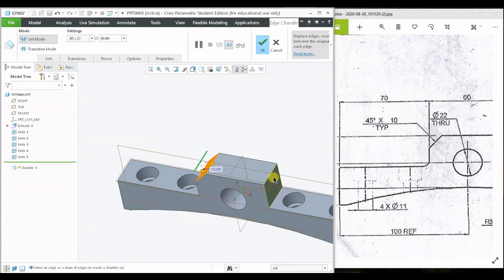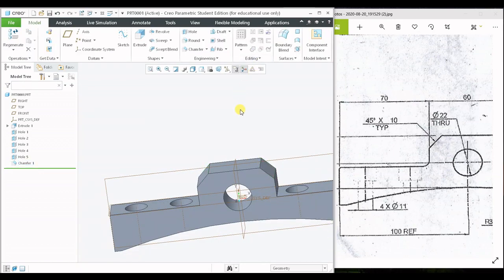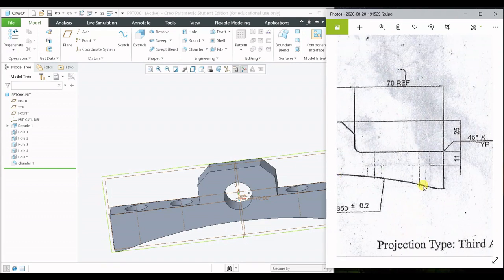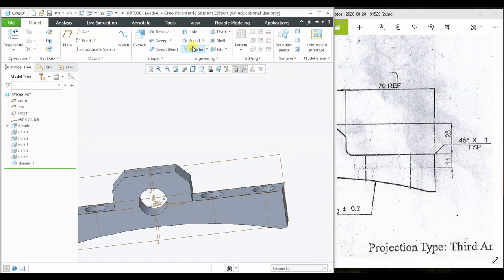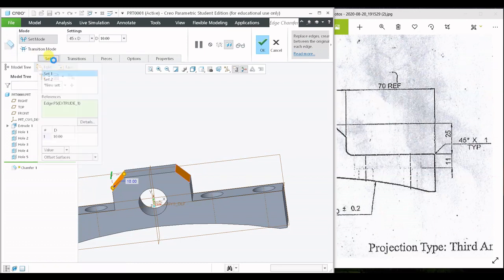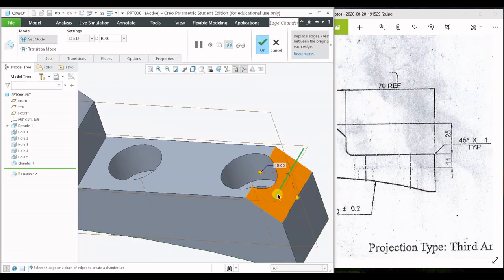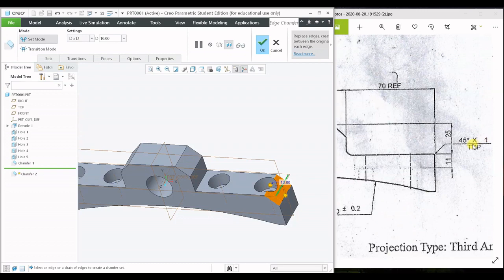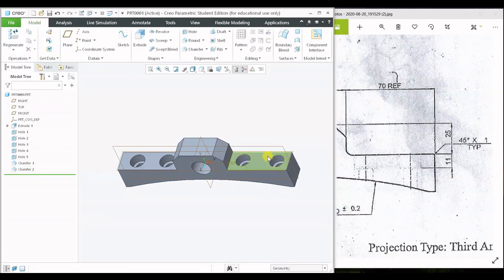So the chamfer is also on the other side. So I have selected the chamfer on the other side as well. I'll simply press OK. And you may notice a chamfer at this particular edge as well. So I'll just create another chamfer. You can either add a new set for this, and you can create a chamfer, or else you can simply create one other chamfer. But we have to alter the dimensions. It is 45 into 1. So I have created the chamfer over here as well, and we have the geometry ready with us.